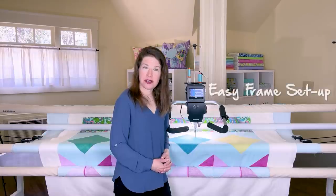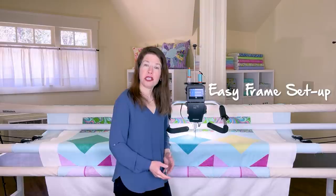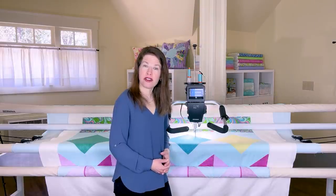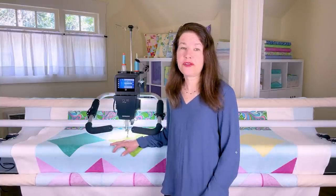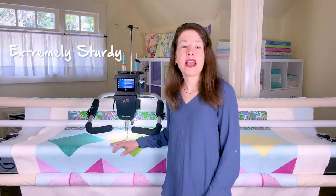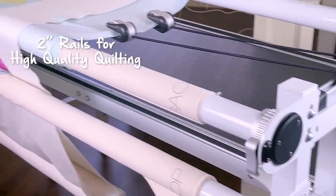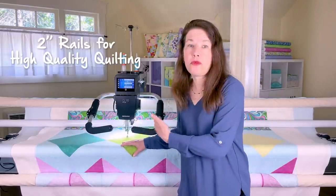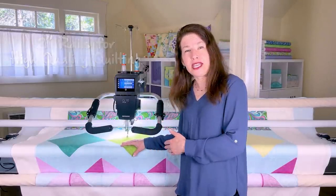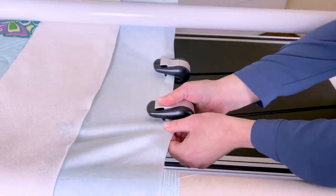The Bernina Studio frame is extremely easy to set up. Many of the parts come pre-assembled. It took me just 2 hours from start to finish with a little help from my daughter. When I first saw the studio frame, I was thrilled to see how sturdy it is. Like the Pro frame, it features 2-inch rails. And that means the rails won't bend when you forget and you lean against the frame or when you tighten the quilt just a bit too much.